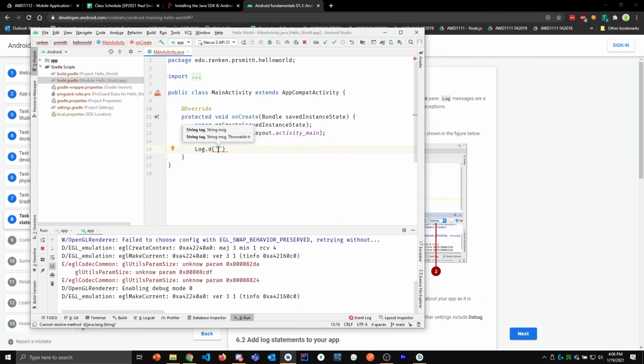Now, typically for the tag, what we'll use is the name of the class, right? So what is the name of the class here? MainActivity. Okay, so that's going to be our tag. Technically, it can be anything. As far as Android's concerned, you can put whatever you want there. But the convention is that it's always the name of the class, and I would ask that you stick to that convention. So put MainActivity as a string as the first argument. Notice the double quotes. And then we're just going to say "Hello World" as our message.